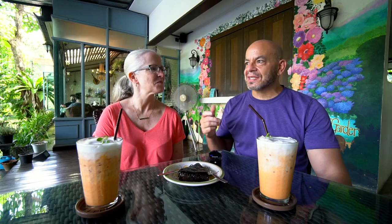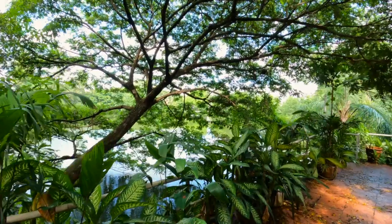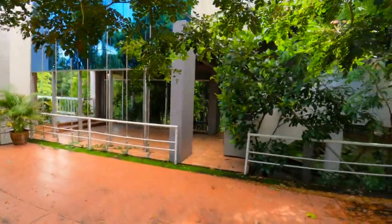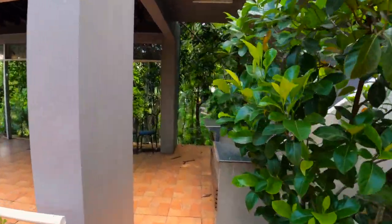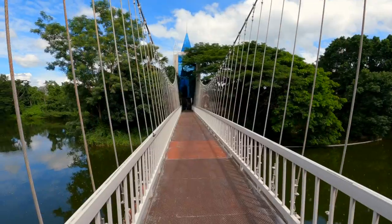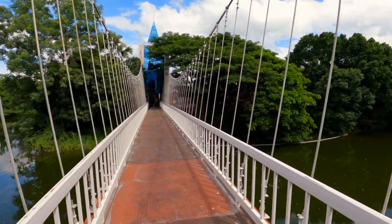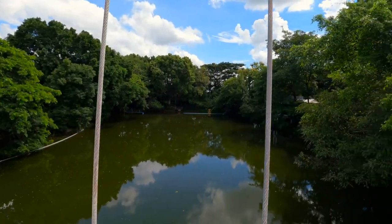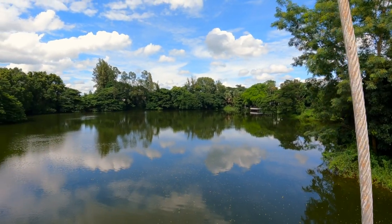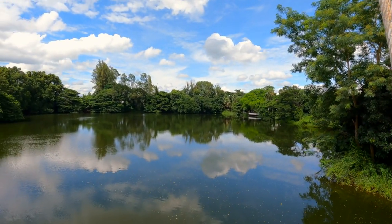I'm going to take you on a walk and show you what the rest of this place looks like. You have this beautiful lake, and this big tree overlooking the lake. I've actually never wandered upon this area before. Here is the bridge and here's the view off the bridge — it's a really nice little area. This lake goes on both sides and the restaurant is actually right over there.